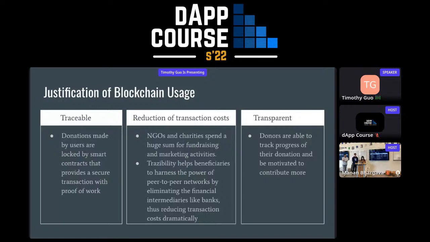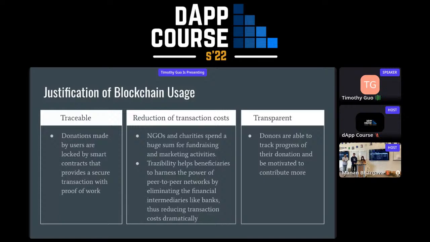NGOs and charities spend a huge sum for fundraising and marketing activities, but traceability can help beneficiaries to harness the power of peer-to-peer networks by eliminating the financial intermediaries like banks and thus reducing transaction costs dramatically. And third, blockchain helps traceability to be transparent.